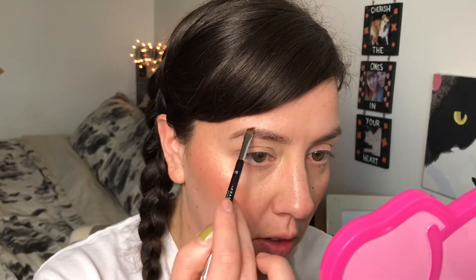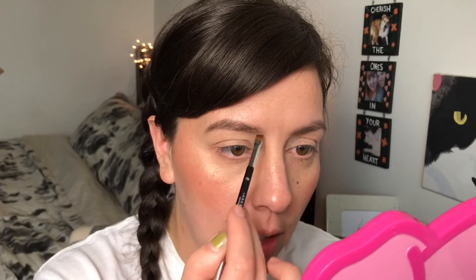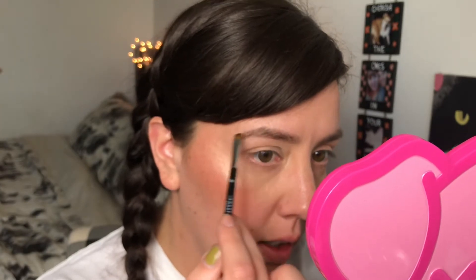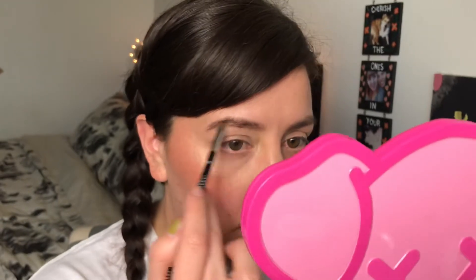That is a perfect color. This came at such good timing because I'm now starting to make some major dents in my current brow powder, and this is a really nice replacement. I would have never tried it because of the price tag, so thank you Influencer for sending this to me to try for free with no obligation to review it positively — but I like this, I'm a fan. It works really well over that pencil, and the brush is really nice too. I'm going to keep this in my work makeup bag.